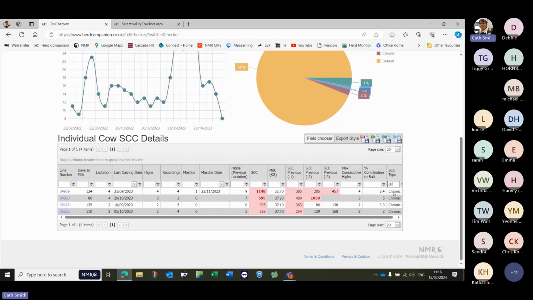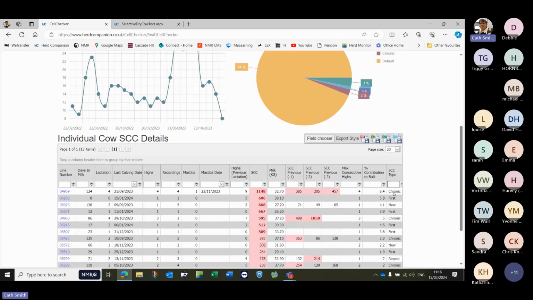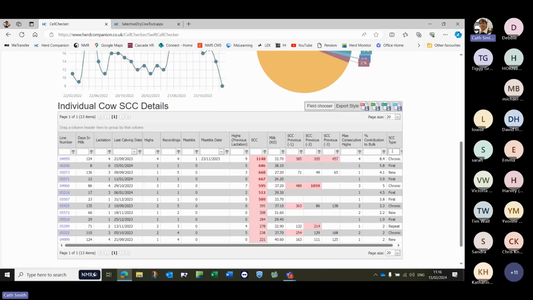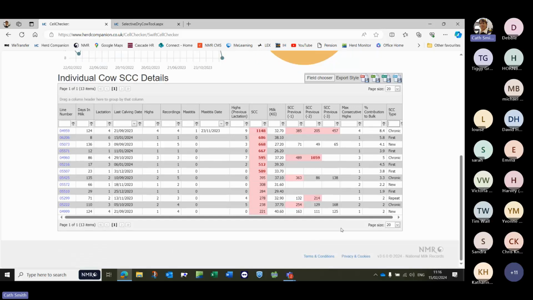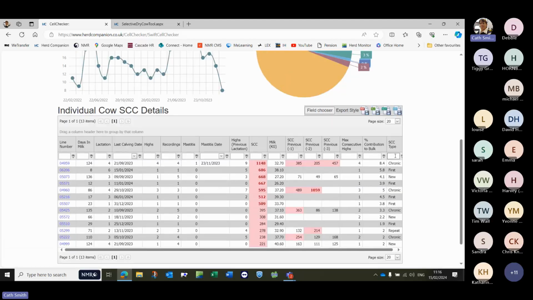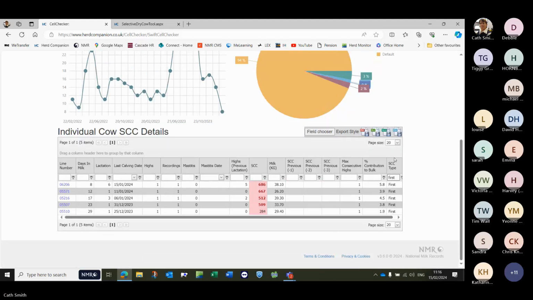If I wanted to see maybe the first cases, take that back out again. If you're using lots of these filters, you can just, oh, she says clear. No, you can't on this table. So on some of the other ones, sorry, there's usually a clear button here to clear the filters, but not on this one. No matter, we can just take that out, pop in first. There we are. And then we've got a handful of cows just calved in, not long. So days in milk is here as well. And they've come in high. So again, what were they up to previously? They've only had the one recording, so we maybe need to give them time to adjust and keep an eye on those for sure as they go into their lactation.